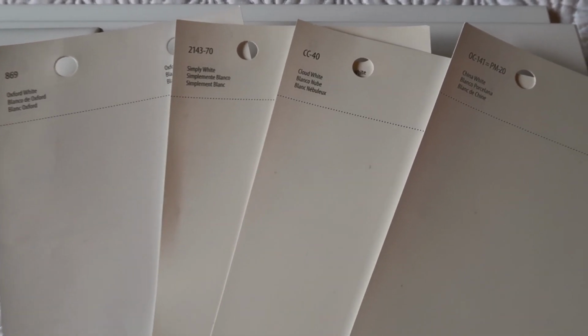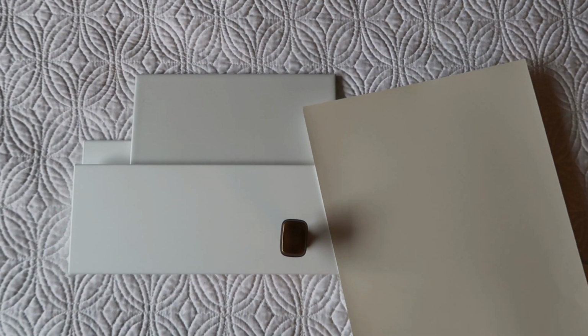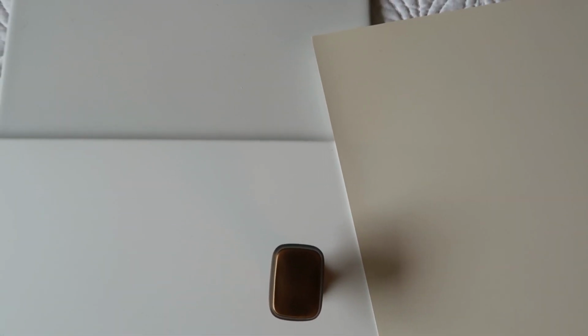The undertone is really important. So look at this example. Here's an example of a grayish undertone subway tile with the very crisp, clean IKEA cupboard with a real pinkish undertone paint color. Sure, I'll put a pretty brass knob on there to see if it ties it all together, but clearly if you were to walk into a kitchen that looked like this, you wouldn't feel as pleased. You would feel a little bit off put from it. You would wonder kind of what went wrong. But it's all shades of white.